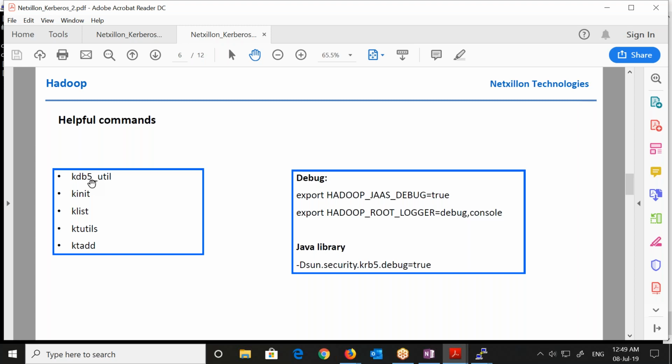I can create, manipulate or initialize that database by using that command. Kinit is the command to get or initiate a token, and klist to list a token. Ktutil is to read or play with the key tab files. Ktadd is to add a key tab. When we are configuring Kerberos, it might get very cumbersome.